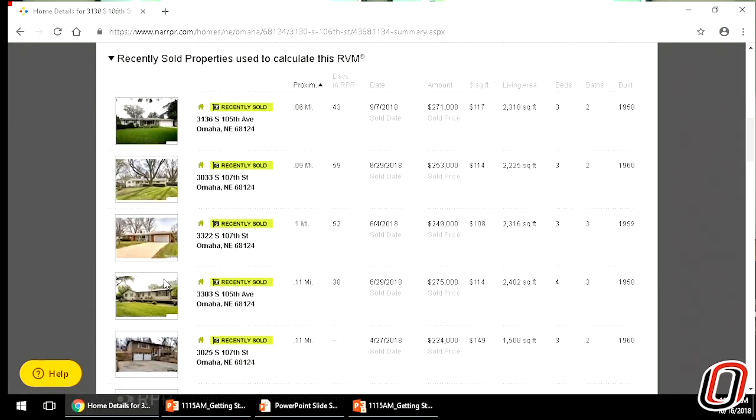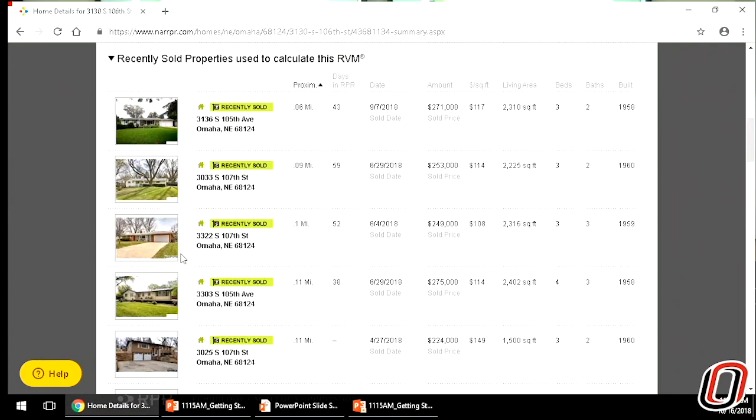But what makes this tool powerful is that these are the properties in your market. You have a list of recent solds. You could have been a party to these sales. These could have been your listings. You could have shown these properties to your buyers. You know if these properties have had updates. You know if there's curb appeal to these properties. You know when those updates were done.